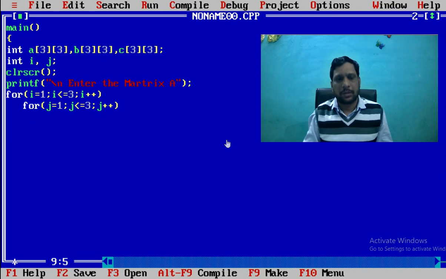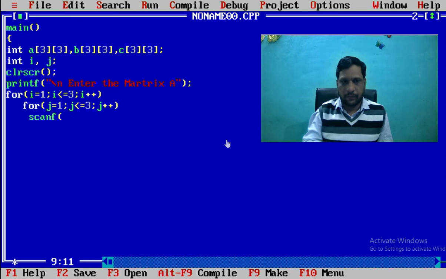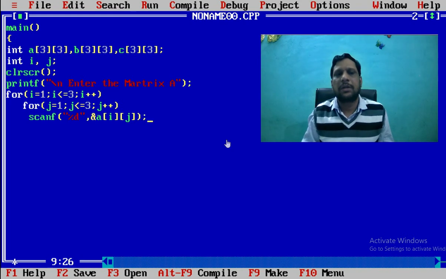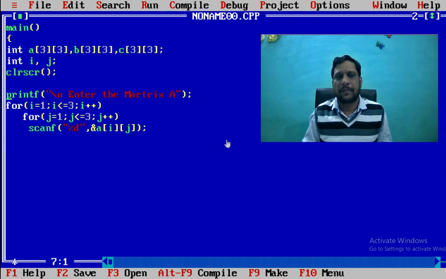Now here I will write scanf, %d and ampersand a of ij. So this is the input of the first matrix, the matrix A.